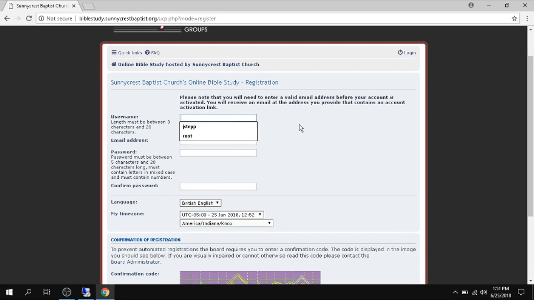You're just going to give a username. This could be anything that you want. I'm going to say test user is going to be my username. You can make that anything that you want. You'll want to give it your email address. And then provide a password. And then the requirements for the password are listed right there. So I'm going to go ahead and do that right now.